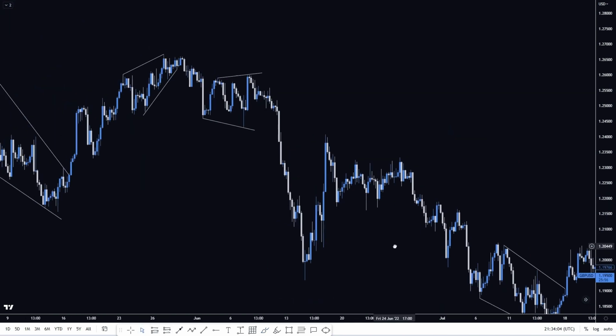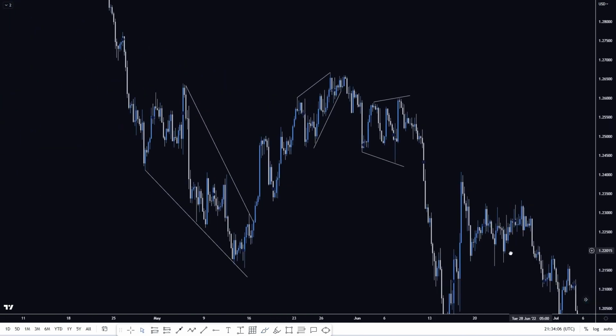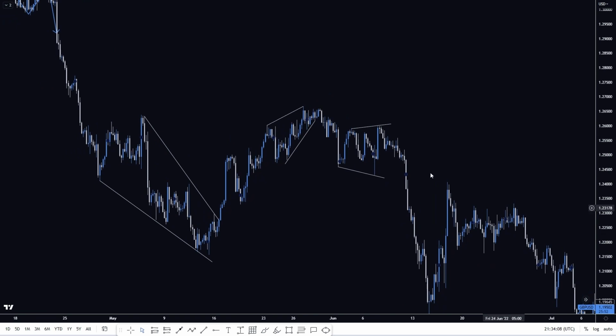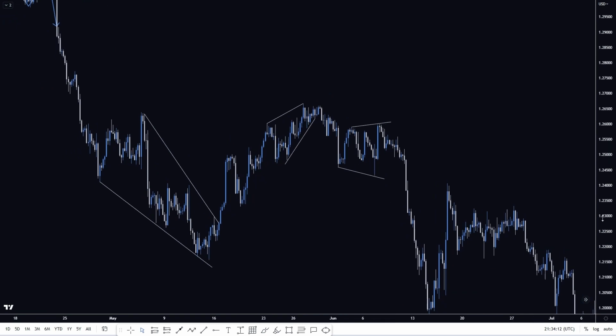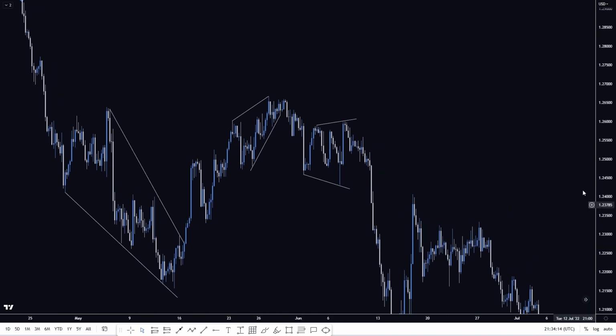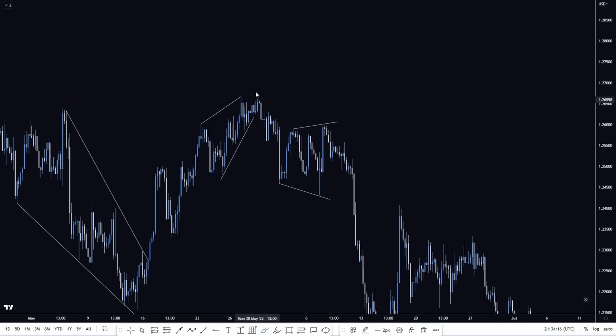So looking back again, we've got a few more different shapes in here. If we zoom out, you get a better understanding of what we're actually seeing here. So first of all, here we've got some kind of expanding pattern again. We've got this push down in this area in here, and it's then followed by this larger expanding correction. It's sort of a double top as well, but the high point is slightly higher, so you do have that expanding element to it.